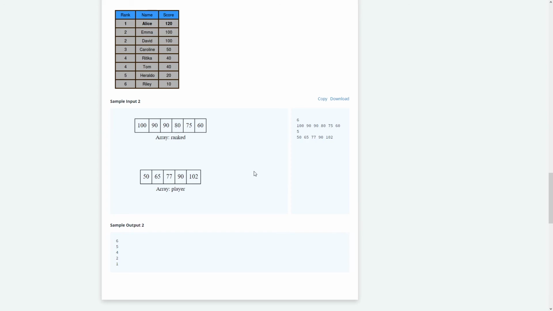The second one, which was even bigger in my opinion, was the fact that I inserted the second array from this side, so from the opposite side, or the end of the first array. If you look at both of the arrays, you can see that they are sorted, but the first one is sorted in descending order, and the second one is sorted in ascending order. So that means that this number will always be somewhere on this side, and then the next one will be somewhere on this side, and then the middle one will be somewhere here, and so on. Obviously it makes sense when you say it, but at first it wasn't obvious to me.